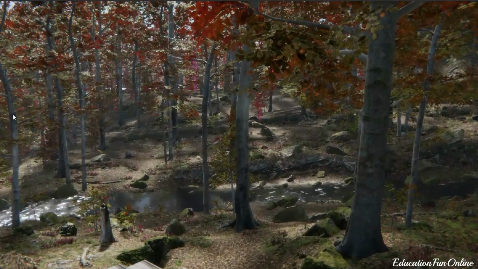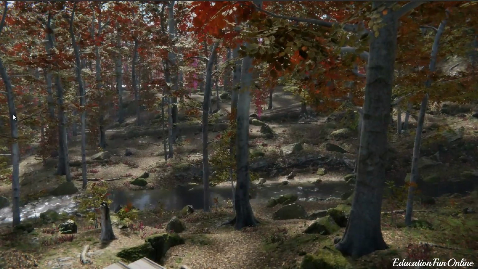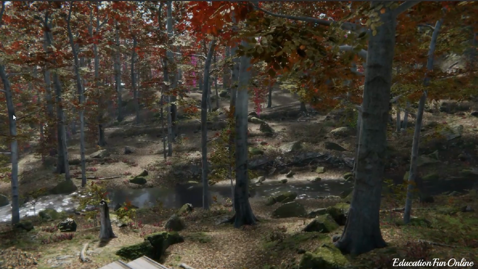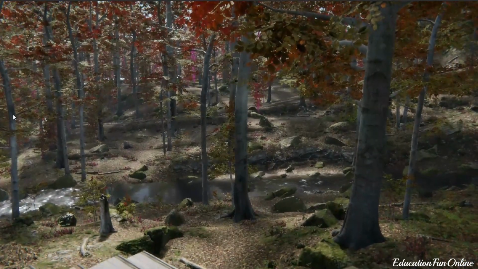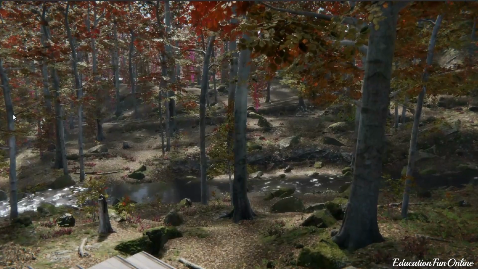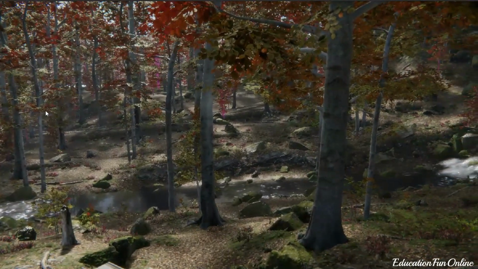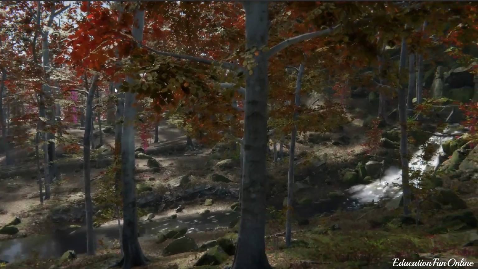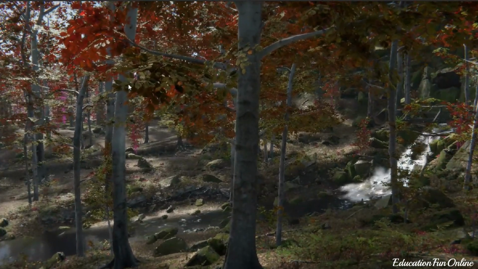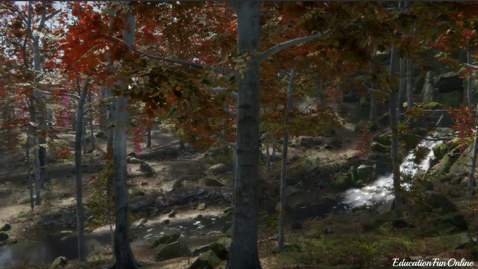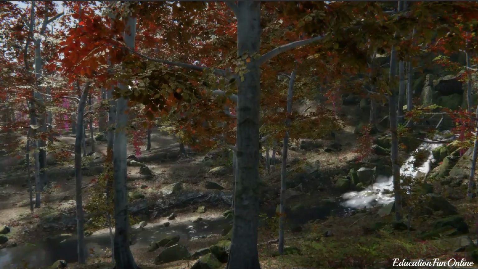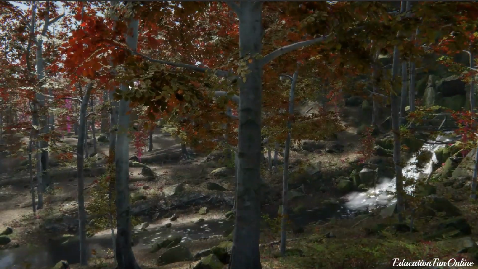What I tried to do, I tried to turn off some of the wind so it wouldn't be too hard for this to render. And so they're probably going to have to change it a little bit, but I'm going to see if less wind can make it so it won't have to render so much.